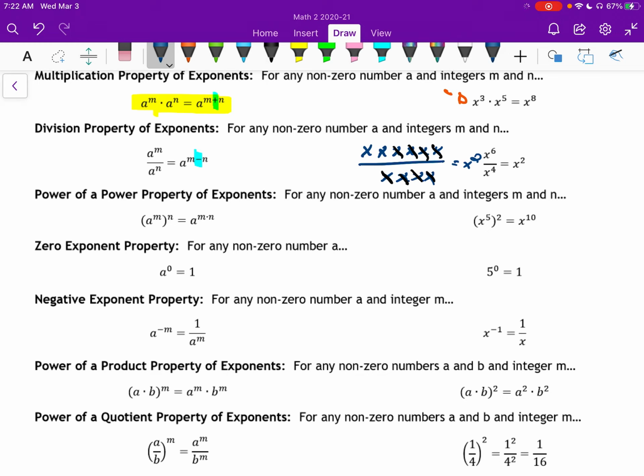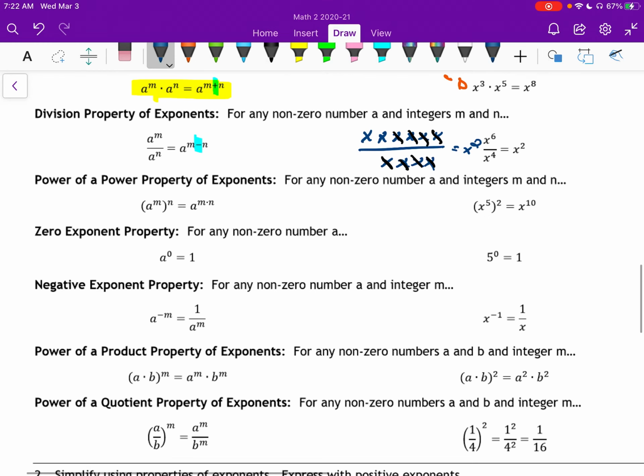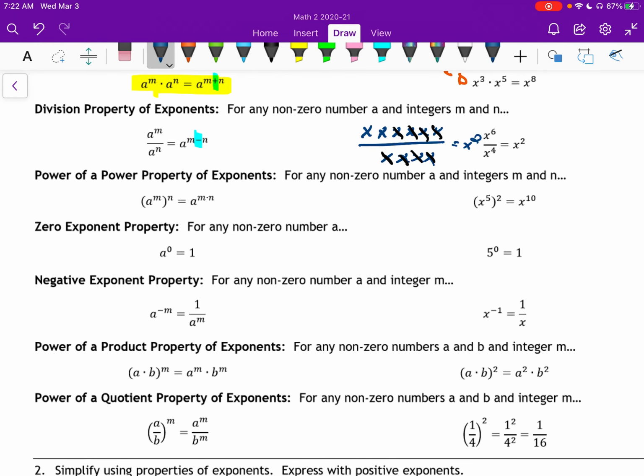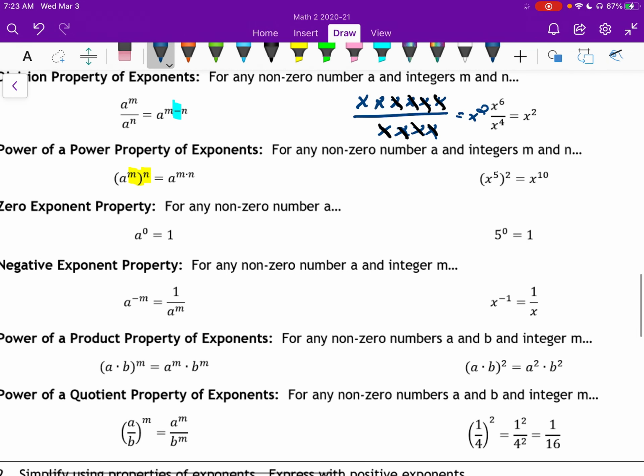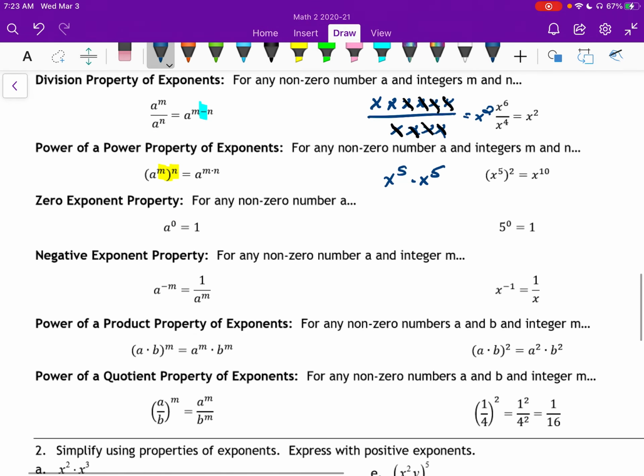The power property, or power of a power. Anytime you have an exponent, and then a parenthesis, and then another exponent, like what we have right here, exponent, parenthesis, exponent, you're going to multiply them. And let's show why that is. On the right here, we have x to the fifth, parentheses squared. This would be like x to the fifth times x to the fifth, right? We have it 2 times because it was squared, which you add those up and you get x to the 10th.